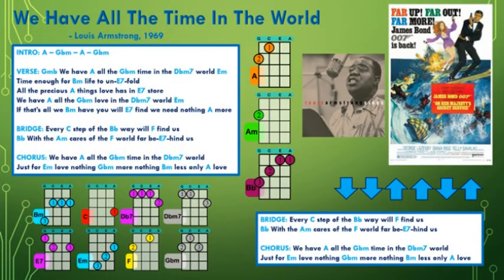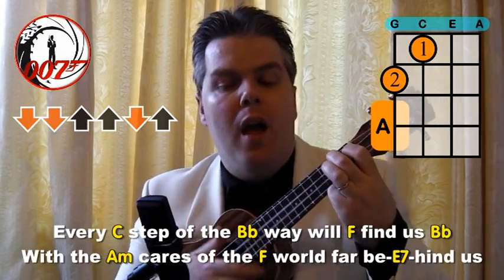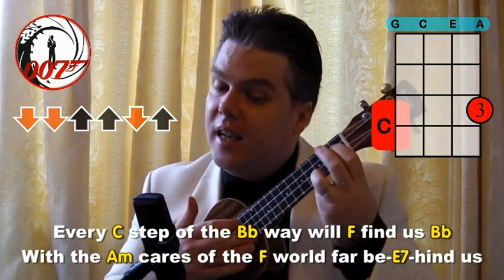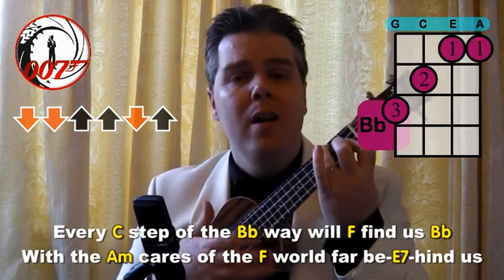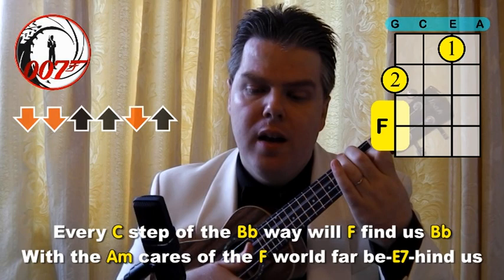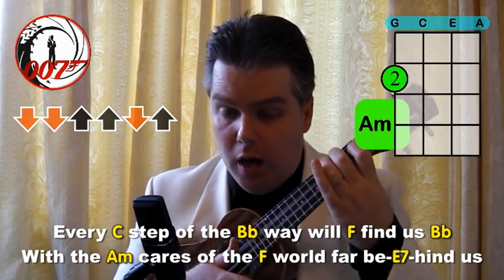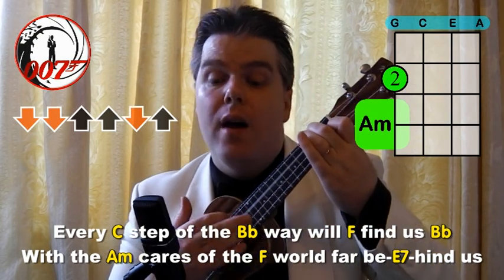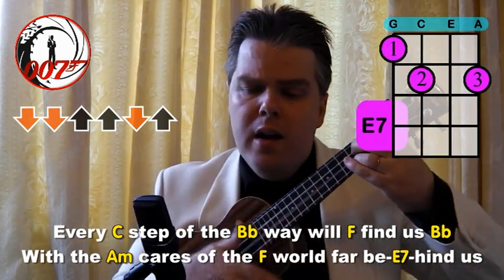Then we get to the bridge, which goes on. It starts on the A and goes to the C and then the B flat. More. Every C step of the B flat way will F find us B flat with the A minor, 'cause of the F world far B E7 hide us.